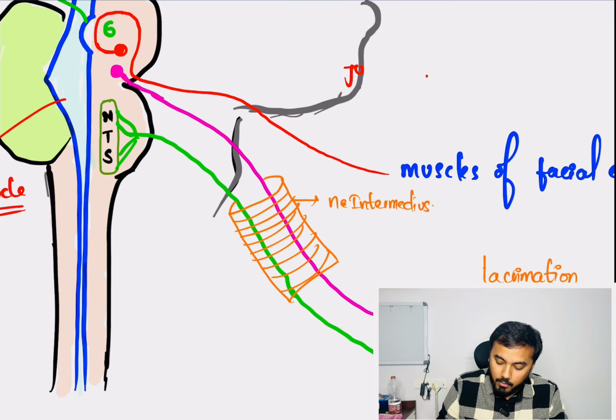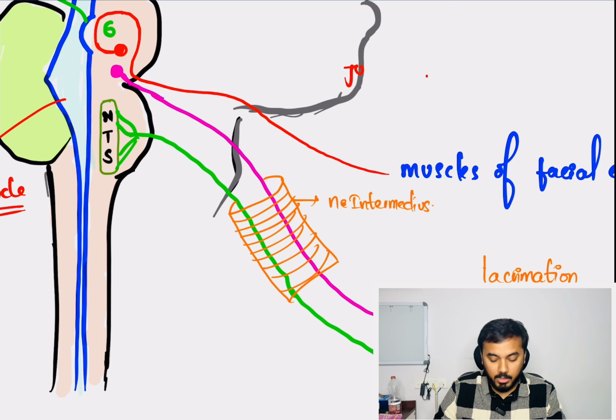Now, if they ask you within this nervus intermedius, what do you basically have? ये देखो, you have got one pink wala and one green wala. What is that pink wala? That is parasympathetic motor fiber. And what is this green? This is your sensory fiber. One motor and one sensory, both of them are located in nervus intermedius. Okay, just remember this. Now let us go back.